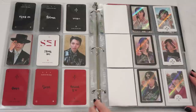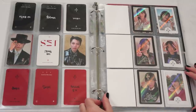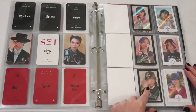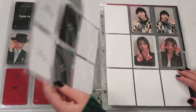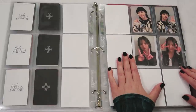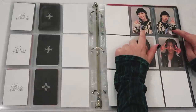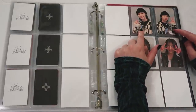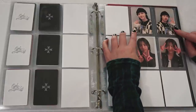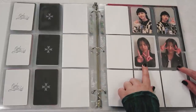Okay, and then we have his latest comeback, which is Only Lovers Left. And these are all 6 first press cards, and I'm so thankful I actually was able to pull this one. I'm like, wow. But there are the backs. And then these are the pre-order benefits that I got. These are from K-Town, these are from M-Wave, because I did get the signed albums, and they actually came with pre-order cards this time. I'm like, wow, that was not the case for Set. And then I didn't know that K-Town was doing pre-order cards, so I'm like, wow.